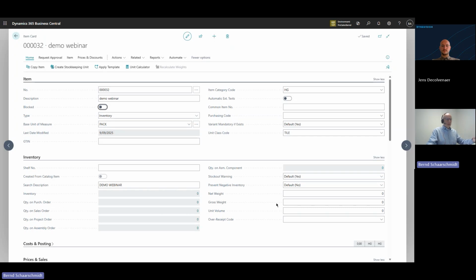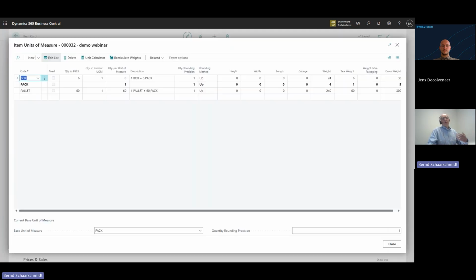So that's what we see on the item card. For the weights, for example, if I now fill in my net weight and my gross weight on the item card, which are standard fields, and I go back to my item unit of measure, because I enabled the automatic calculation, we can see that the values are also on the item unit of measures, the gross weight, but we added some fields so that we can have the net weight, the tare weight, and the gross weight also available on the item unit of measure.